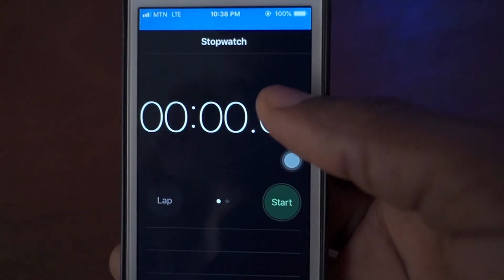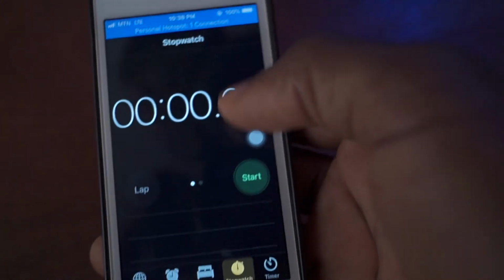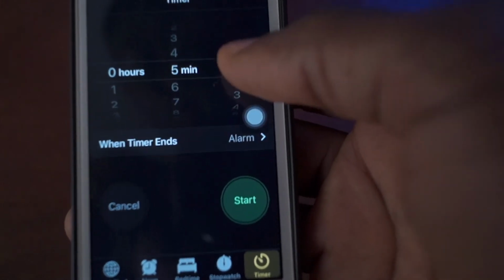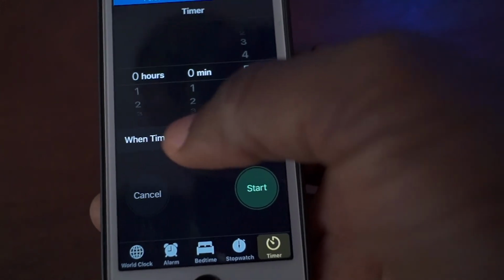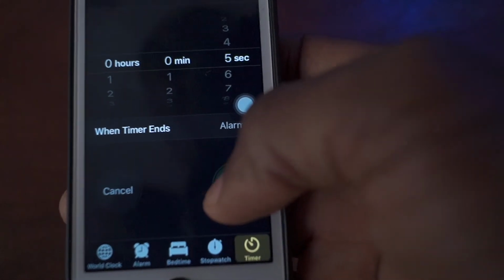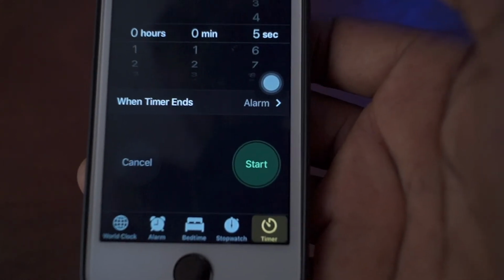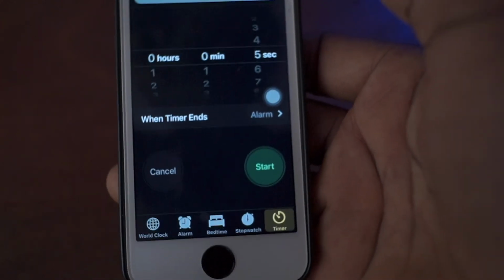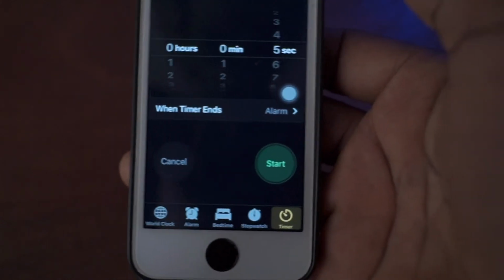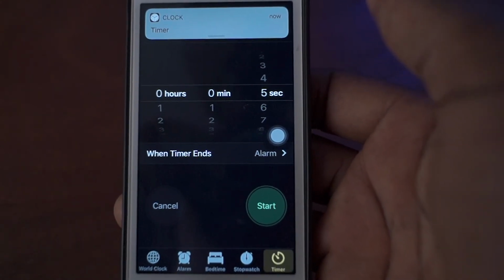Now we're going to try experimenting with 5 seconds here as we did in the other one. The timer is here. Good. We're going to set to 5 seconds: 0 hour, 0 minute, and then 5 seconds, and then you press start, and you see it's counting down, and it's going to sound in such a way that you feel there's something else to attend to. So I think it's important to use such an application on all devices to help you save your houses from burning. Thank you.